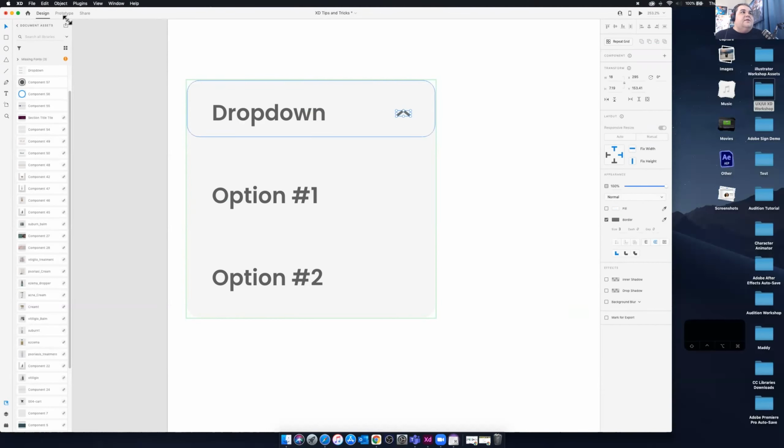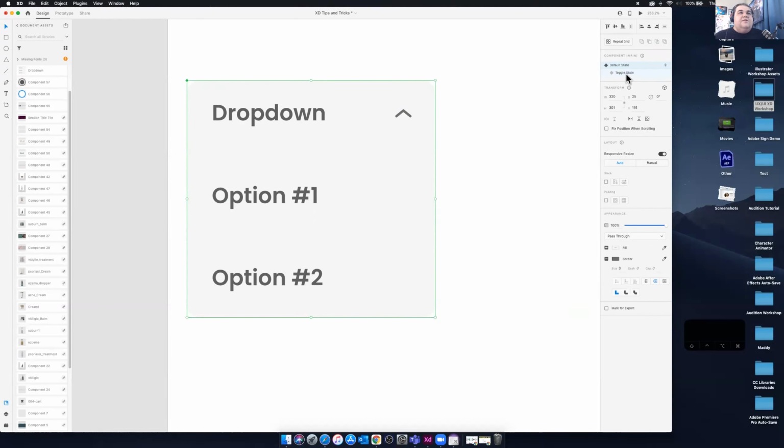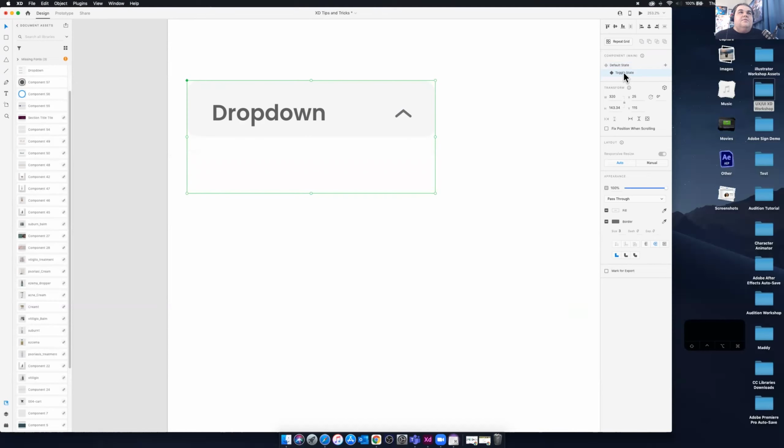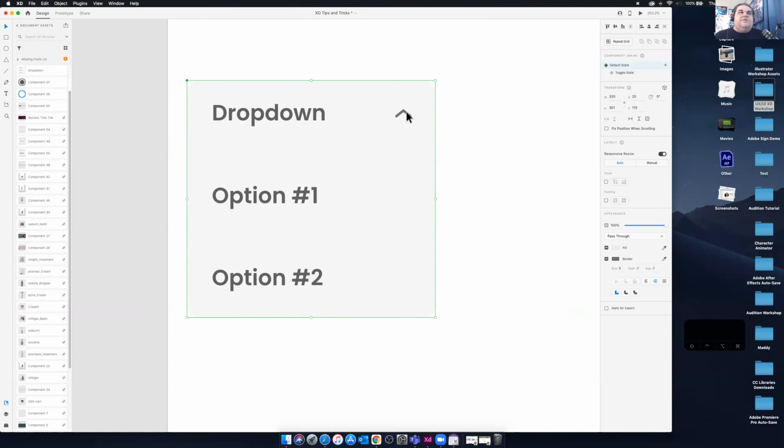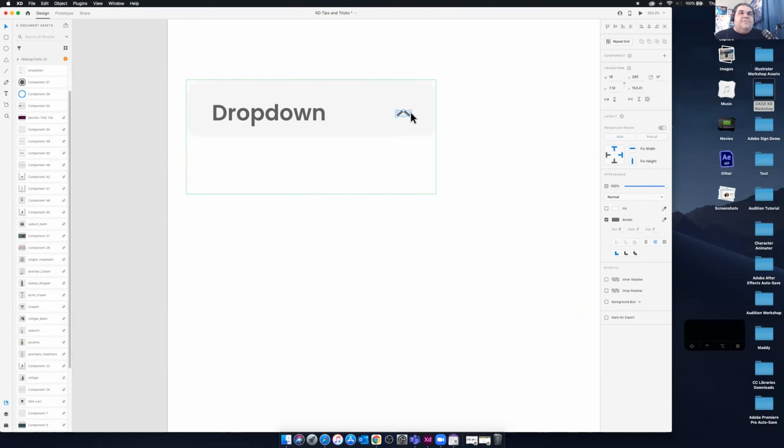So on this component state, it's like this, but on the second component state, on the toggle state, let's just do that on its own. That's a great question. If we were to do that ourselves, what we typically want to do is select the element, and then we would use this button to flip it.